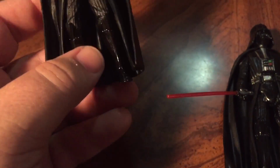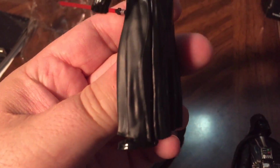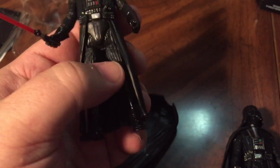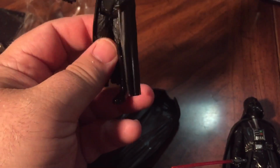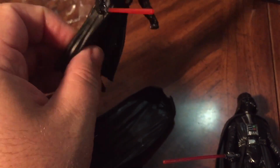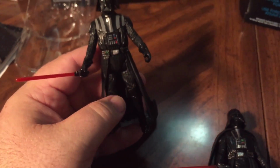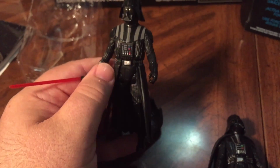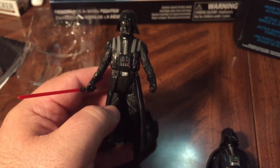The cape looks really nice. And something else I did notice on this is the lower portion of his inner robes. This now comes out. None of this lower robe is attached to his legs. It's all a separate piece, only these are open a little bit more. I don't know if that's to give him a little bit more movement or what, but very cool figure. I'm very impressed. Let's take a look at the Probot next.